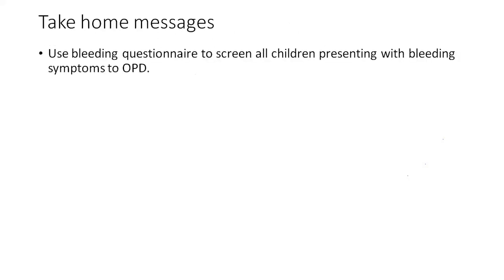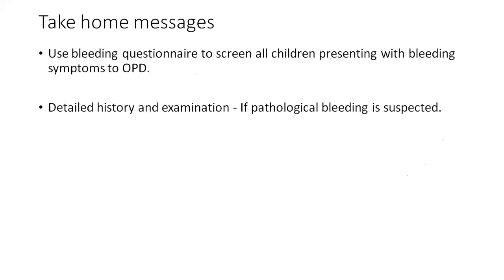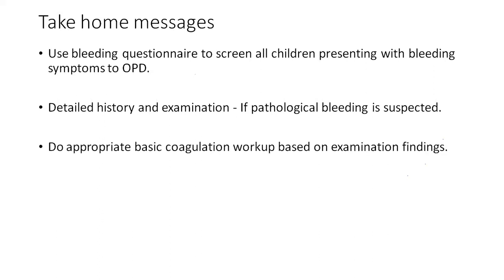So, take home messages. Administer the bleeding questionnaire. I think everyone should keep the bleeding questionnaire in your OPDs, and if a child has any bleeding symptoms, you need to screen them all. Take a detailed history and examination, and if you suspect pathological bleeding, do a basic coagulation workup, including bleeding time. Don't forget bleeding time in the basic coagulation workup.